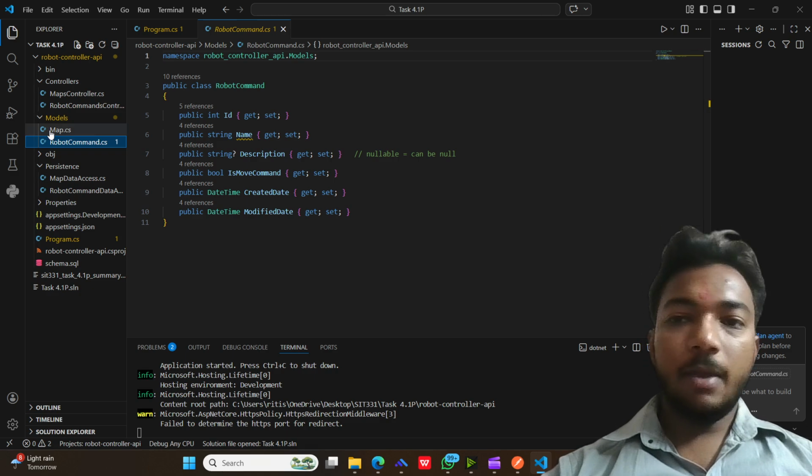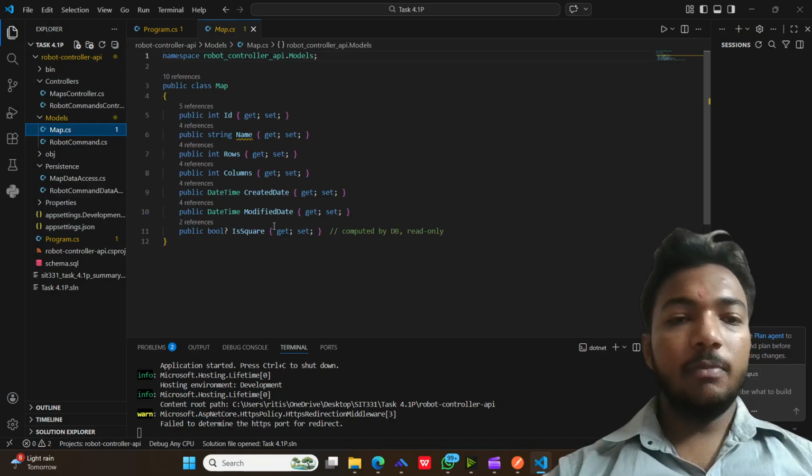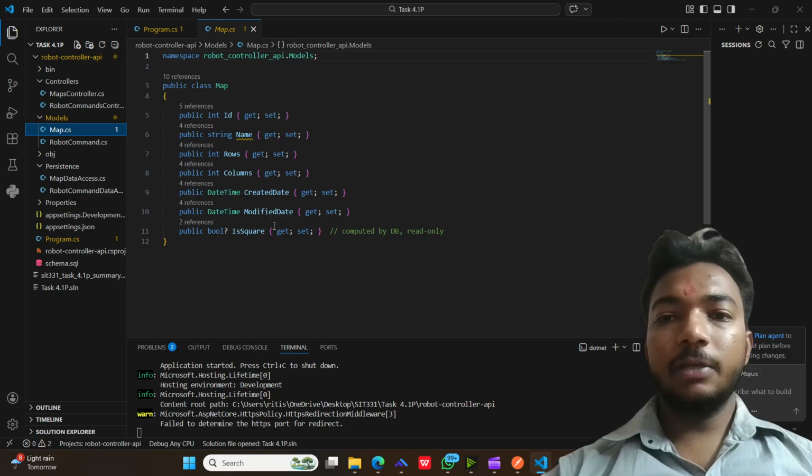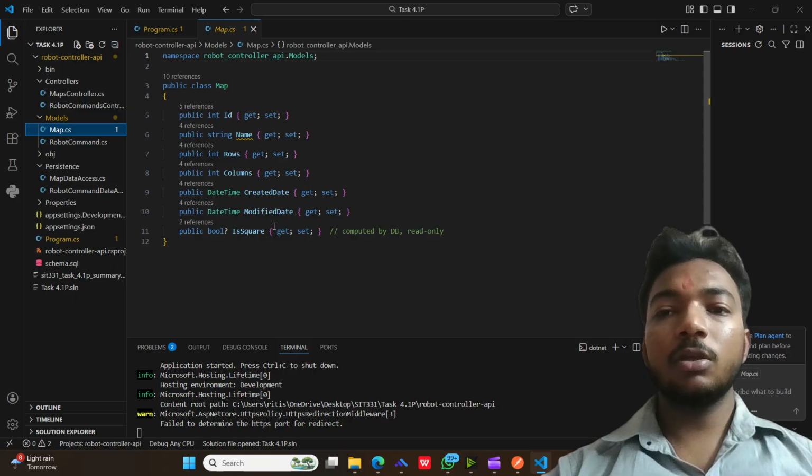Similarly, I created a map table containing ID, name, rows, column, description, created date, and modified date. Next, I seeded the database with initial values such as the commands left, right, move, place, report. After setting up the database, I added the Npgsql package to the API project using the dotnet add package command.